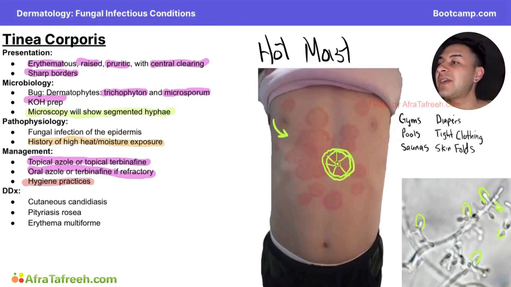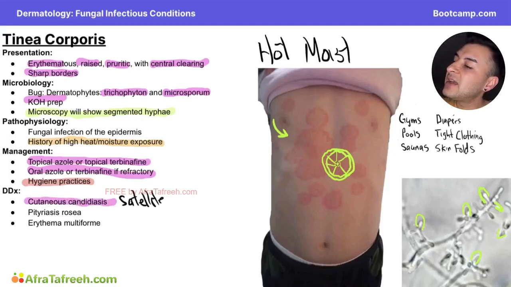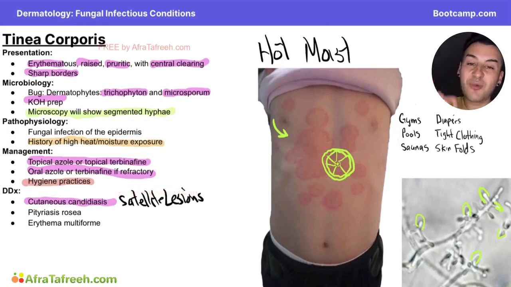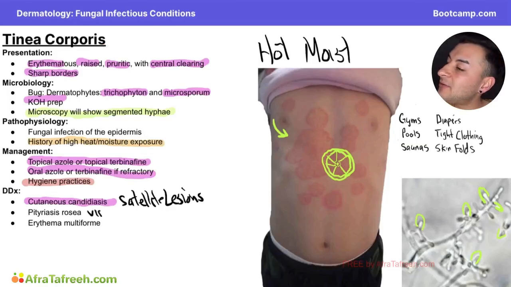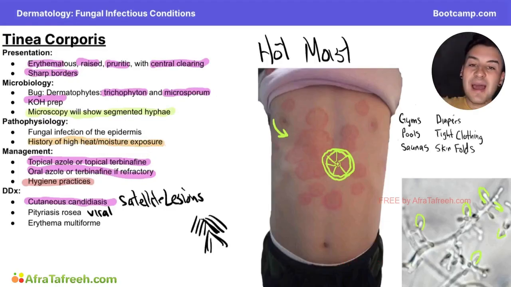So in terms of our differential diagnosis for this disease process, we talked about candidiasis as having satellite lesions, and that's a key differentiating factor here for this differential. Also, Candida is sometimes mentioned as a dimorphic fungus, whereas dermatophytes are not. Additionally, pityriasis rosea is going to have a really itchy, erythematous, plaquey type rash, but this is usually associated with some type of viral infection, and it usually has a prodrome and a herald patch, so that's a great way to differentiate it. Additionally, it classically is described as having a Christmas tree distribution, whereas these dermatophyte infections do not have a Christmas tree distribution.